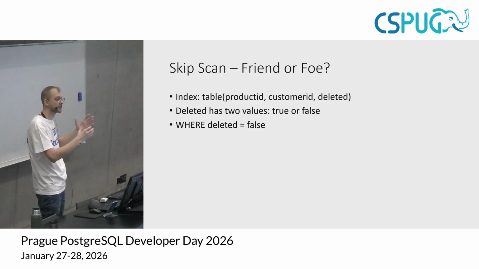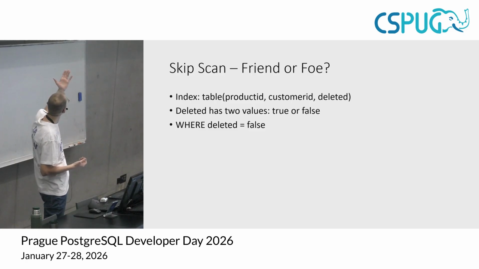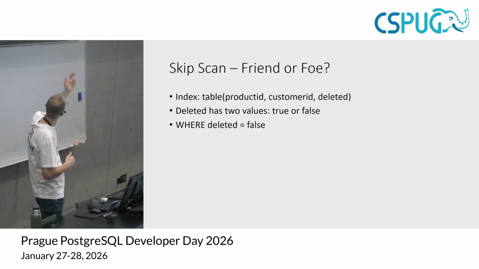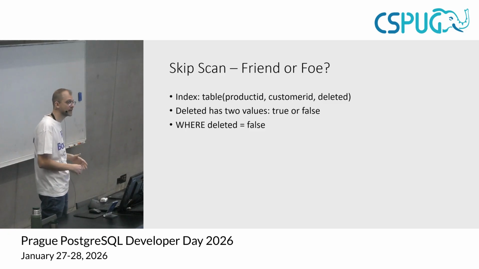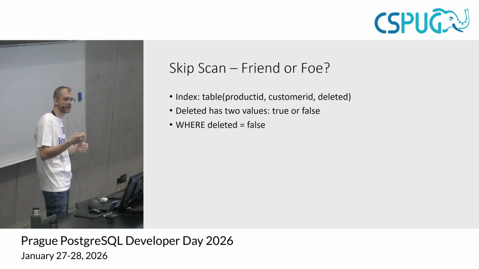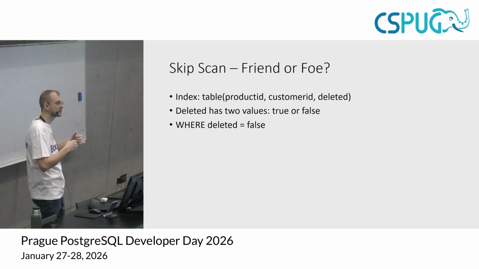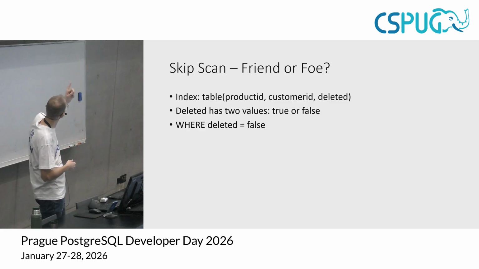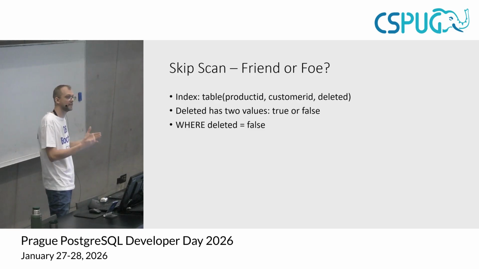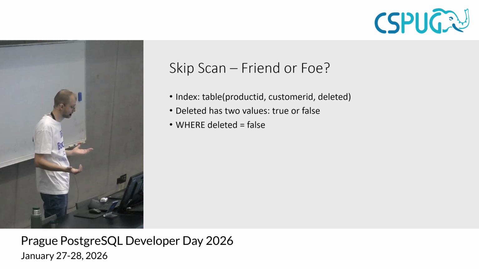So let's say I have a complex query with a lot of joins, and my table has no other conditions than deleted. With bad estimates, Oracle is capable of doing a skip scan for my table, even when product ID and customer ID have a terribly high number of combinations. And because the estimate has to be low for this, it's usually the inner part of a nested loop. So I even loop through this skip scan with only one column, deleted equal false, which is 99.999% of my data. And if I hit this issue, it's always P1 because it's terribly slow. It's running for hours usually.